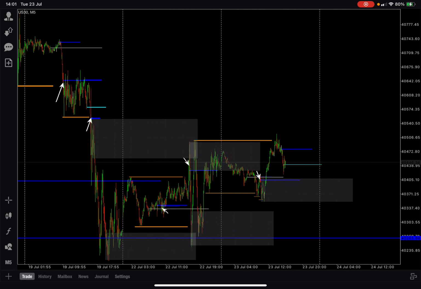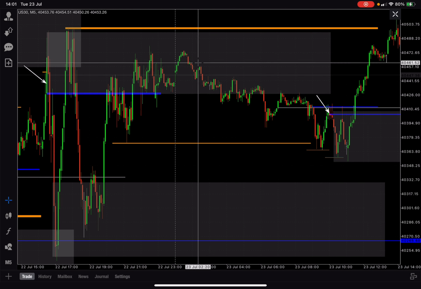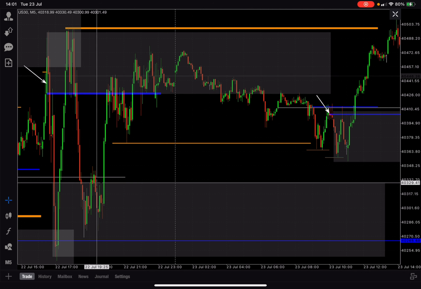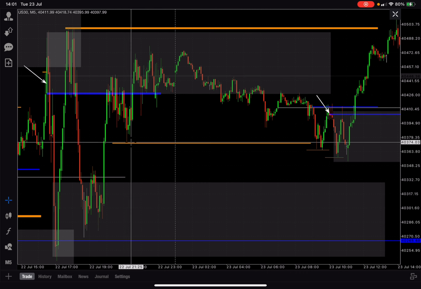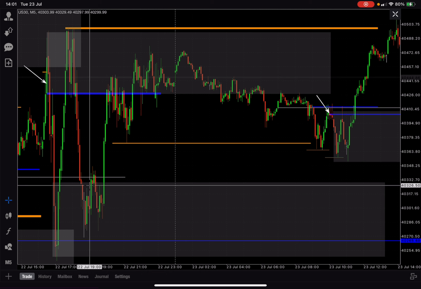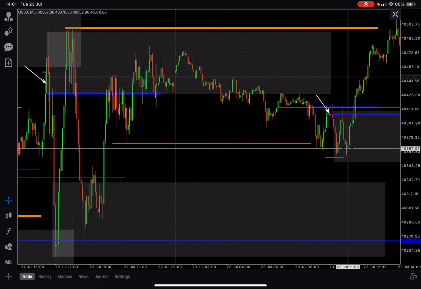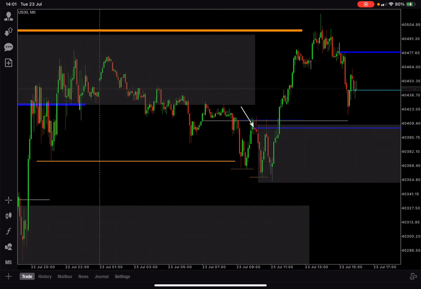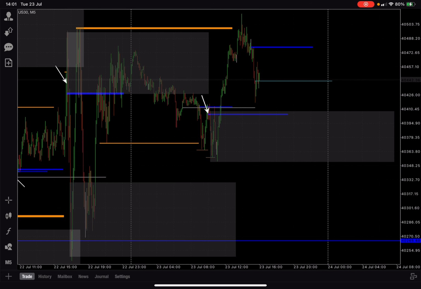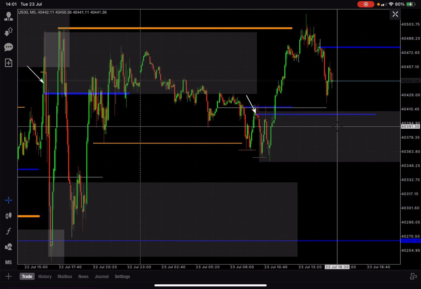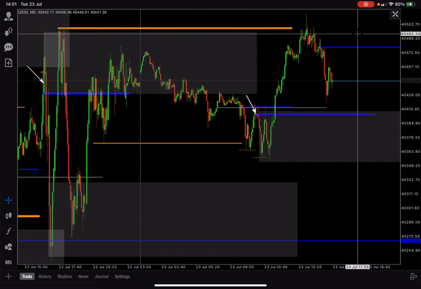And that takes us on to today. This downwards move for the Asian session is a retest of yesterday's buy area. It's just taking liquidity from here, and as you can see, all we've got left is an imbalance, and this was the buy zone. So that's why you got bullish movement from the London opening today, but we're going over that tomorrow. Like I said, New York opening is about to take place in just under 30 minutes. What we're looking for is this area to be retested, followed by a continuation up.